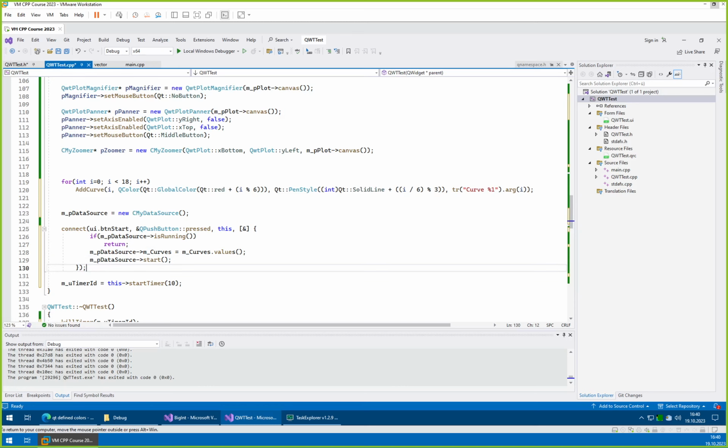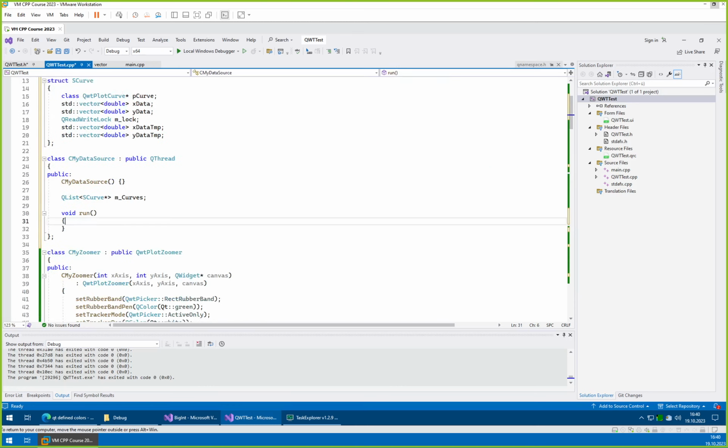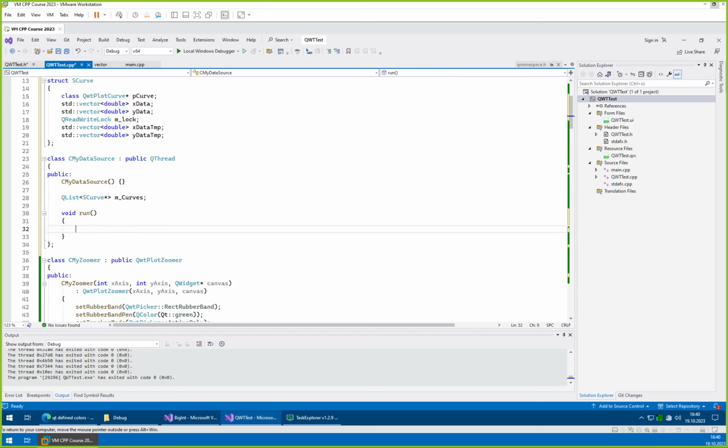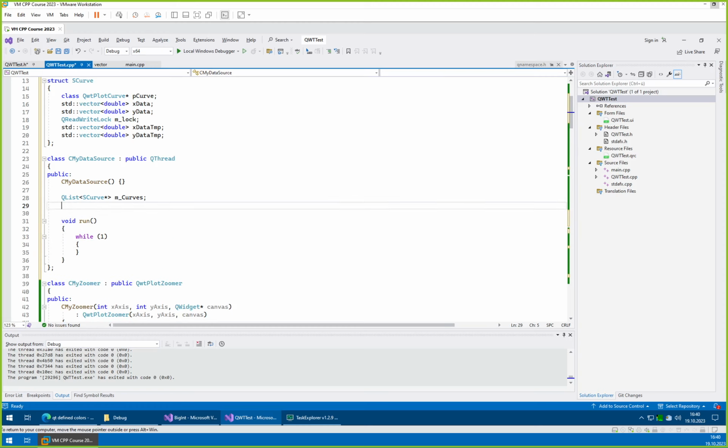Okay. Right here, inside our run, we should add a loop. While one, that will run forever. Actually, we could add a variable which would allow us to stop the loop. Let's do that.